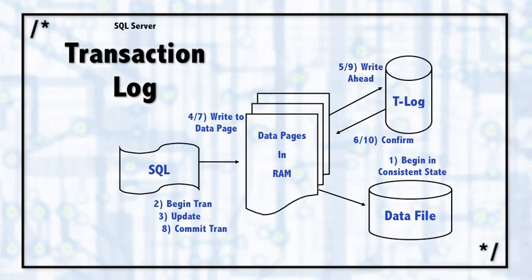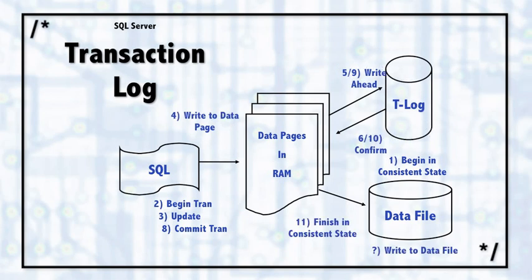Then the commit takes place. When the commit happens, that commit is then also written to the write-ahead transaction log, so it knows that this transaction has not only been written to the memory, but has also been written to the log, and that's step number 9. And just like the previous write to the transaction log, it's confirmed back from SQL Server. So now we know through the transaction log that this is a write that has taken place and it's been confirmed. With the change and the commit written to the transaction log and written in the data pages in memory, the data is, in essence, in a consistent state.